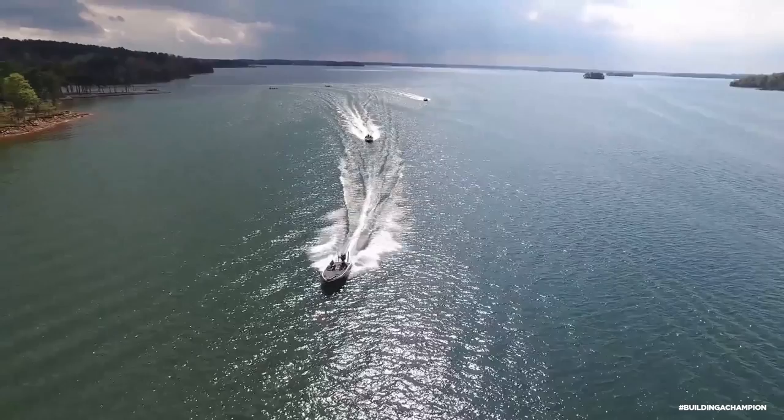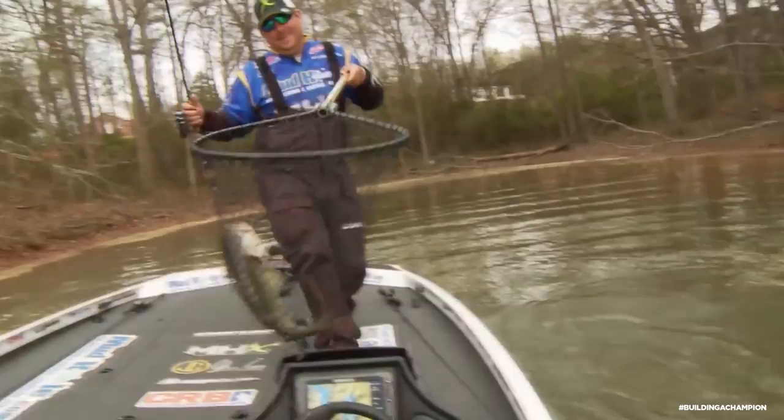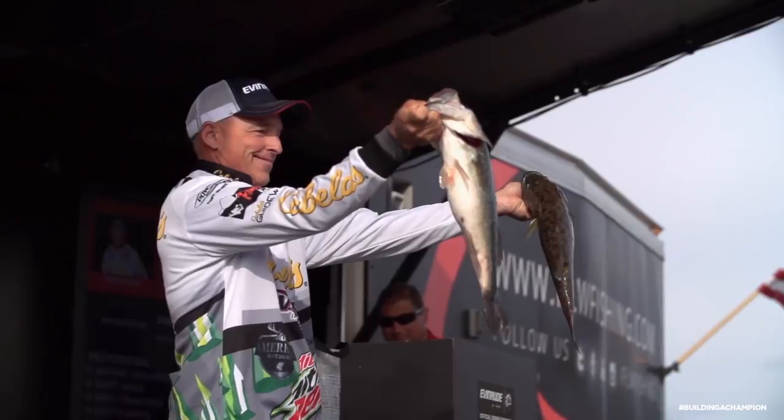John Cox is in the hunt for his second tour victory, fishing the way he likes to fish — looking for big bass in shallow water. But to win, he's gonna have to outfish the three-time angler of the year and his boyhood hero, Clark Wendlandt, one of the best sight fishermen to ever compete in this sport. Getting ready for Hartwell, I knew I was going to be fishing real clear water and I knew I was gonna need a spinning rod. Even being down here doing a lot of sight fishing with bait casters and heavy line, I wanted to get the spinning rod thing dialed in for bed fishing in that clear water.